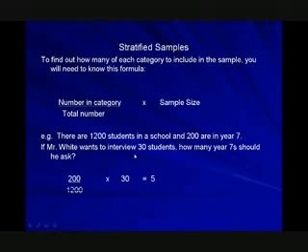So if we put these numbers into the formula, you get 200 divided by 1,200. That's a sixth. In a non-calculator question, you would simplify that fraction, but if you've got a calculator, you can just do top number divided by the bottom, and times that by the sample size. So a sixth times 30 would be 5 year 7s.